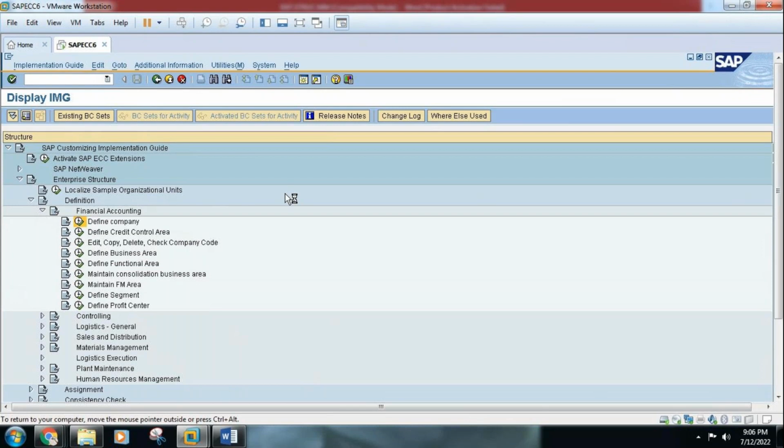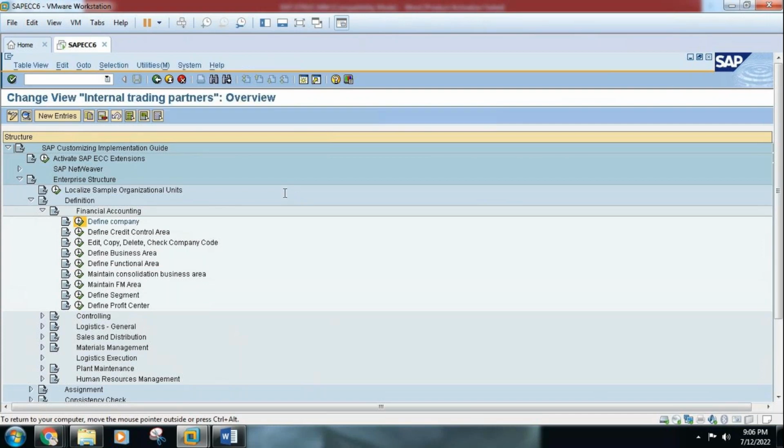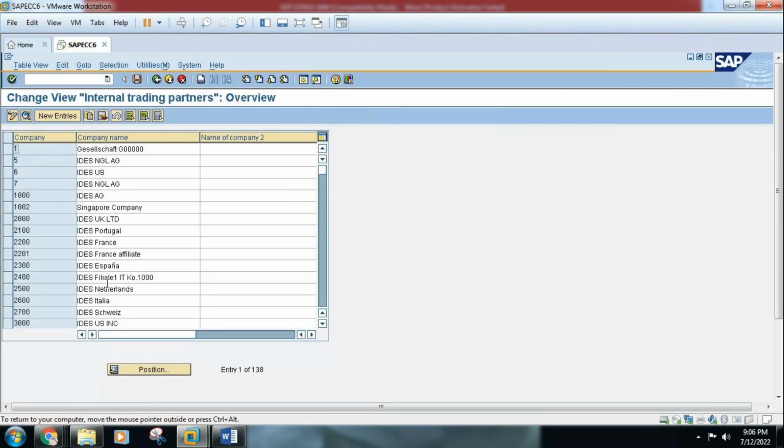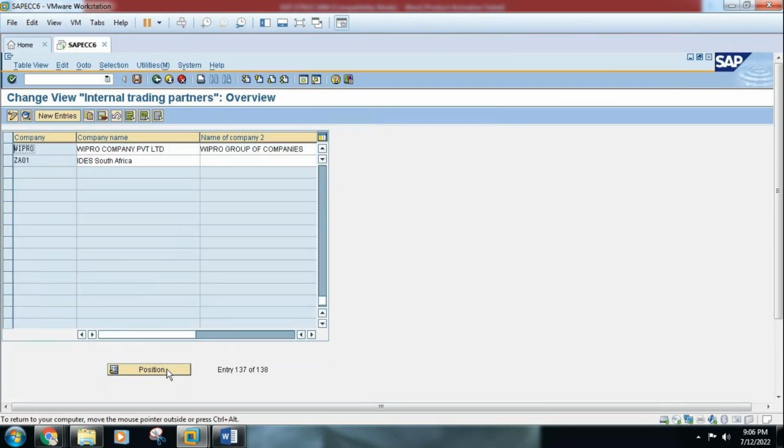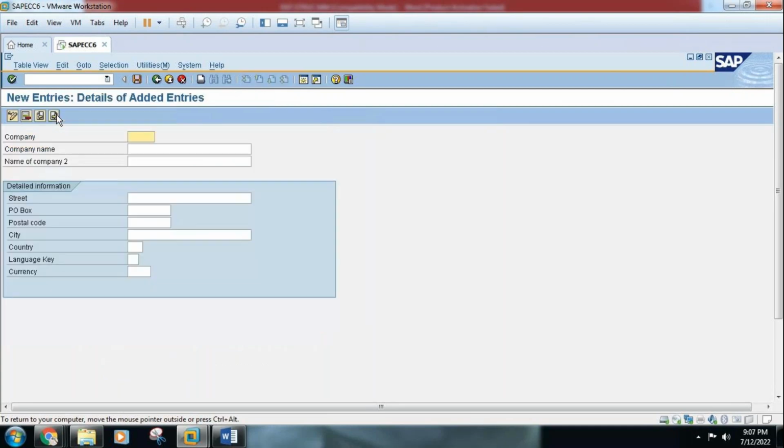As of now, I think the Wipro company is already there. So instead of Wipro, we take the Tata company. The company ID is alphanumeric, so you can include both alphabetic as well as numeric characters. Let's see whether we have Wipro or not. Yes, the Wipro company, I already created in my earlier class. So instead of Wipro, we take Tata 01. So I'm using alphabet as well as numeric.